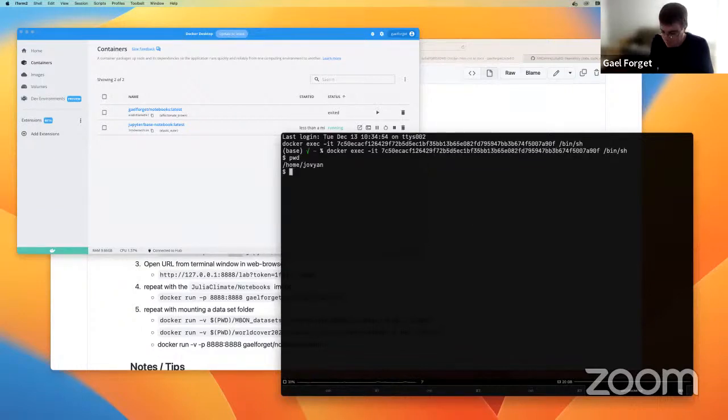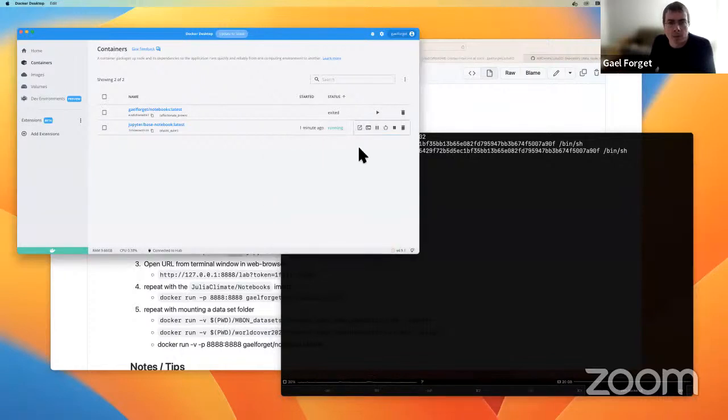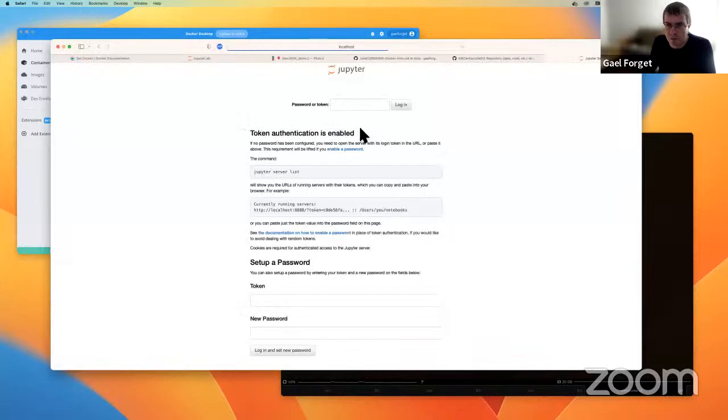Now I'm inside the container and I can see what we did before. So this lets me point out that there is persistence. As long as you don't completely delete the instance, you can go back and find what you did before. So the files will be persistent. If you open with the web browser, this is where the token is going to come in handy, because you ask for the token. So you put the token in.